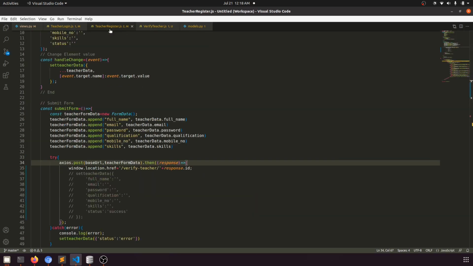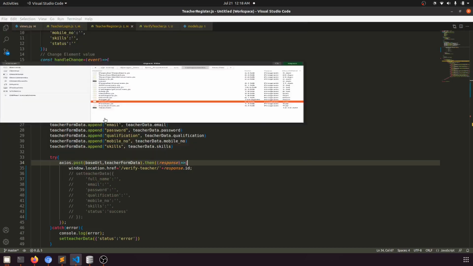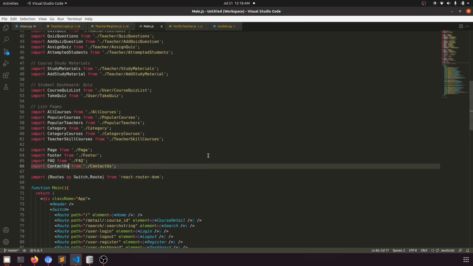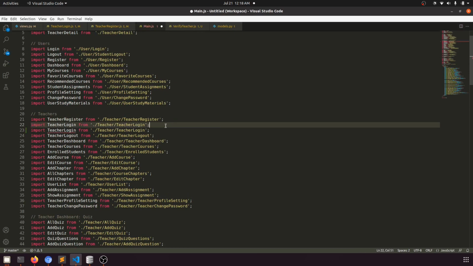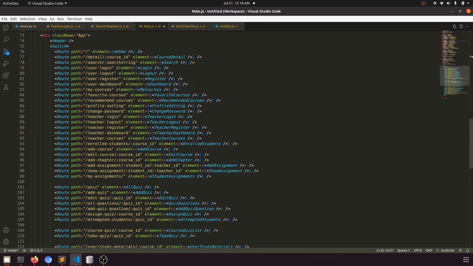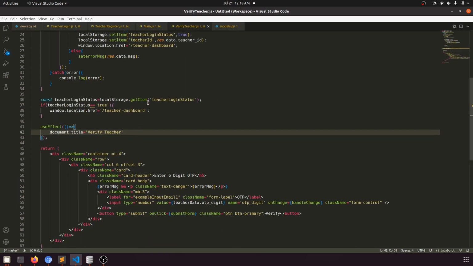Okay, now let's register this component in our main component, right? So let's open the main and copy this. Where is the teacher login? Okay, copy this here, and let's say verify teacher, paste it here, and let's find the teacher register. Where is the teacher register? This is user register, this is teacher register, and just after that we will say verify teacher, right?